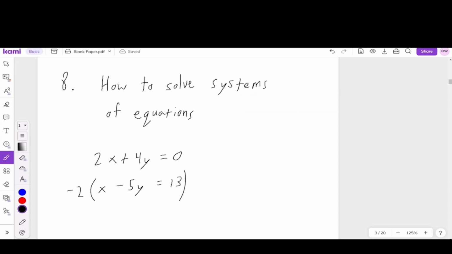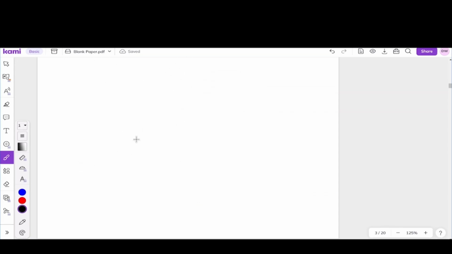And okay, back to the next question. That was number 8, system of equations. Number 9, this is, in my opinion, one of the hardest types of questions on the SAT. How to find the missing coefficient. And again, this is one of those questions you're guaranteed to see on the SAT. They love asking this question. It's going to look something like this.